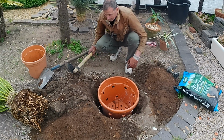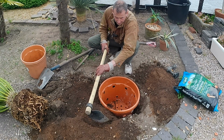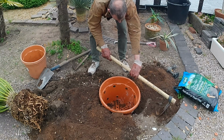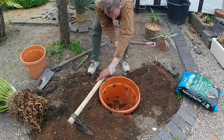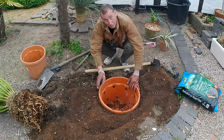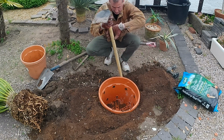Before I plant it, I'm just going to backfill using my hoe. Of course, some of that soil is going into the pot, not bothered about that. It's going to be full of soil in a minute, but this will just stabilise it into the position. And you can see that the pot is protruding slightly above ground level there, can you see? And I will be able to lift that out. Might take 2 of us to lift it out in the winter time. Nice and stable that now.